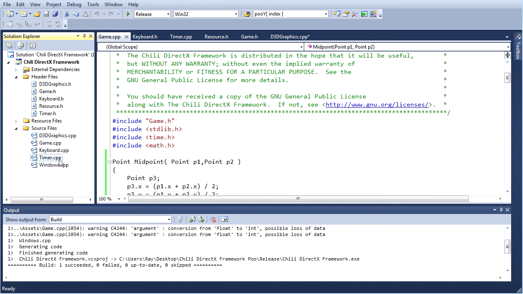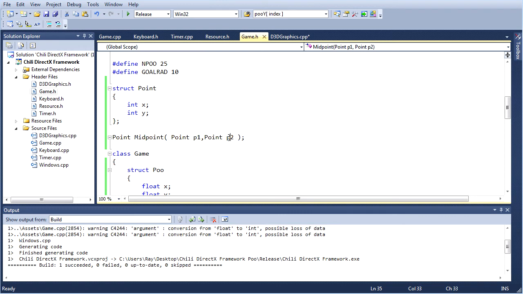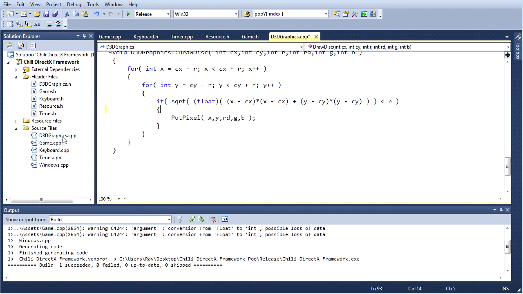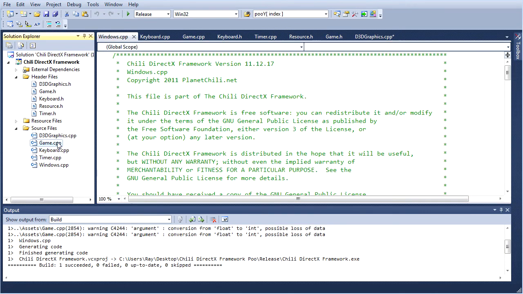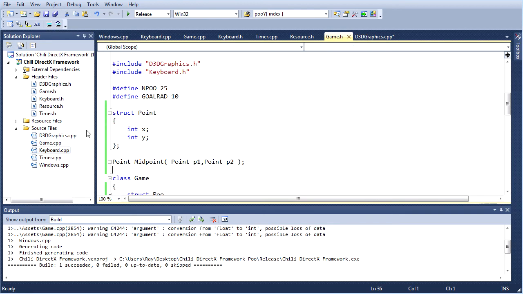Because if you've got to copy and paste all that into every one of these files, and let's say you change the arguments for the function, let's say you add a third argument into here, now if you were copy and pasting, you'd have to change it here and here and here and here. But if you're using header files, you change it at one point and it changes in all the other ones because it's just including this file. So, I just wanted to let you guys know about the glory of header files while I showed you some other stuff. And now it has been shown.